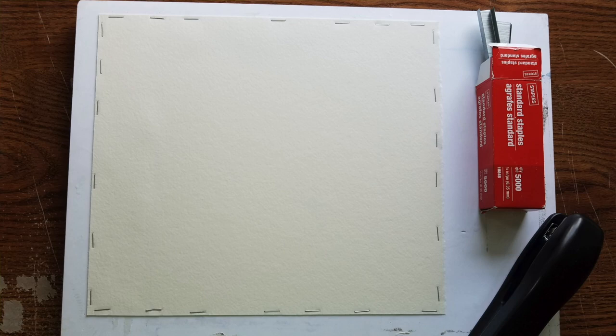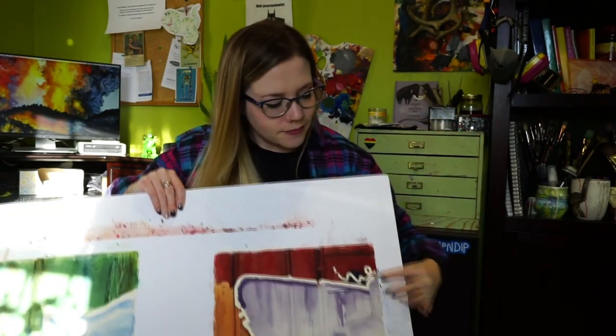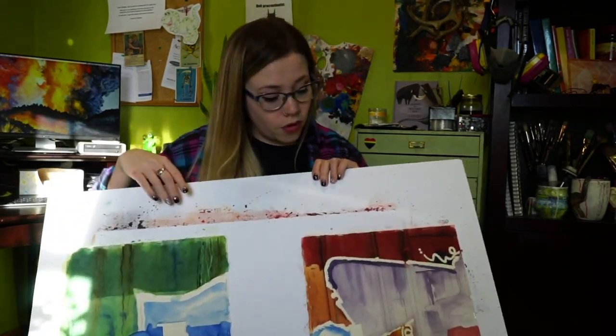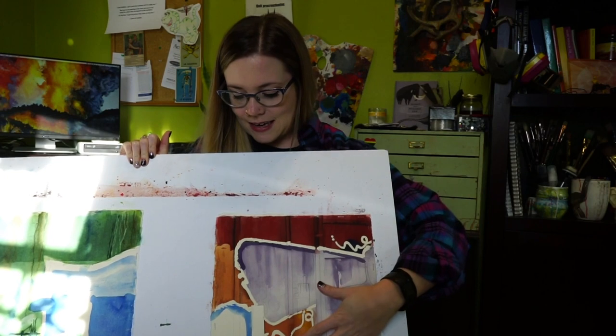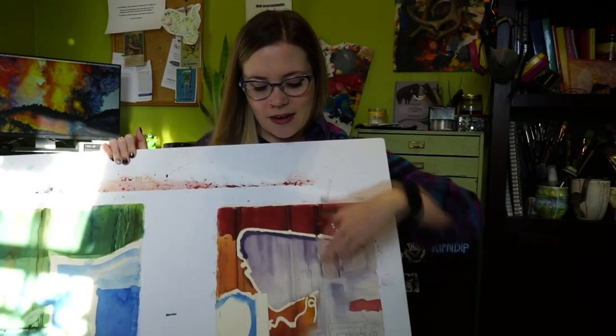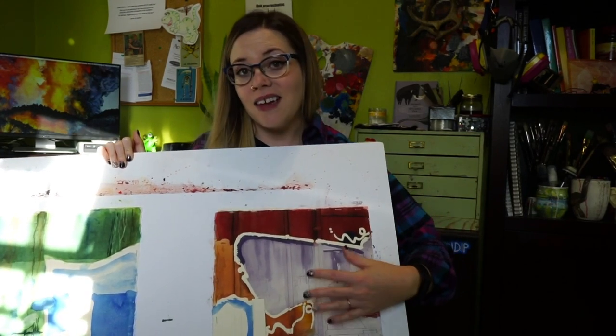For smaller sheets, you can staple paper directly onto a board — I use something called gator board, which is like foam core with a water-resistant topping. You can see I've stapled some in-progress paintings onto the board here. As the paper dries, it shrinks and gets really tight — it shrank so much I wanted to pull some staples out. When your paper shrinks as it dries, it's less likely to buckle and warp when you lay down washes, giving you a much smoother, cleaner sheet when you're done.